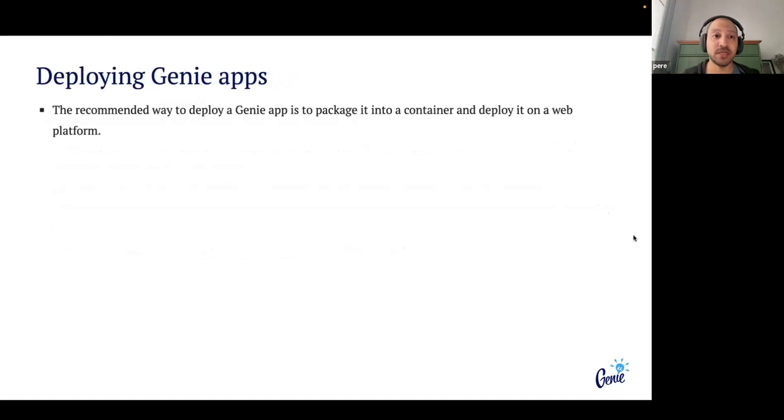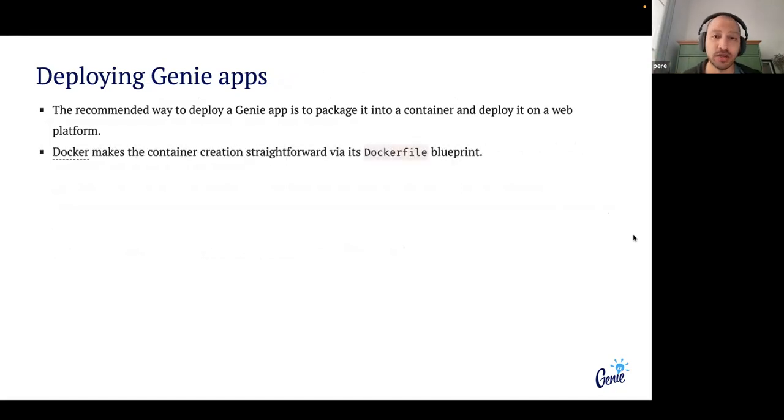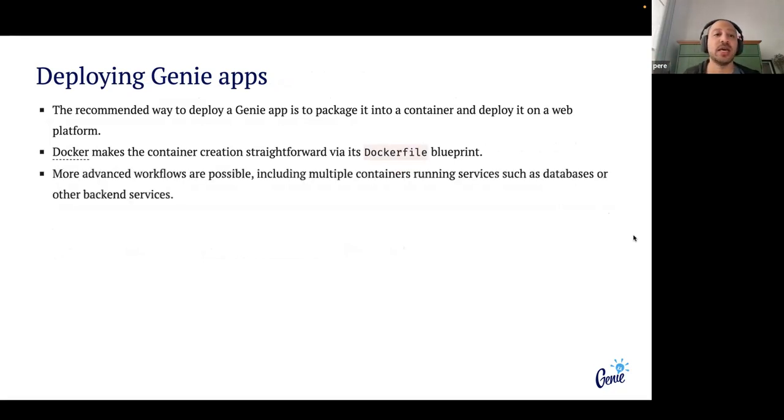To deploy Genie apps, as I said, our recommended way is to package it into a container and put it on a web platform. For that, we recommend Docker, which makes it pretty easy through its Dockerfile blueprint files. And you can also have more advanced workflows with Docker in that you can include other services like databases and other services that you can think of, all in the same image and running in the same container.